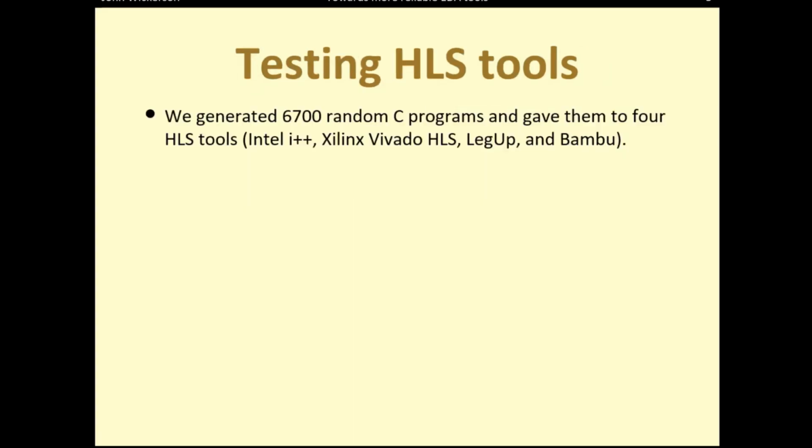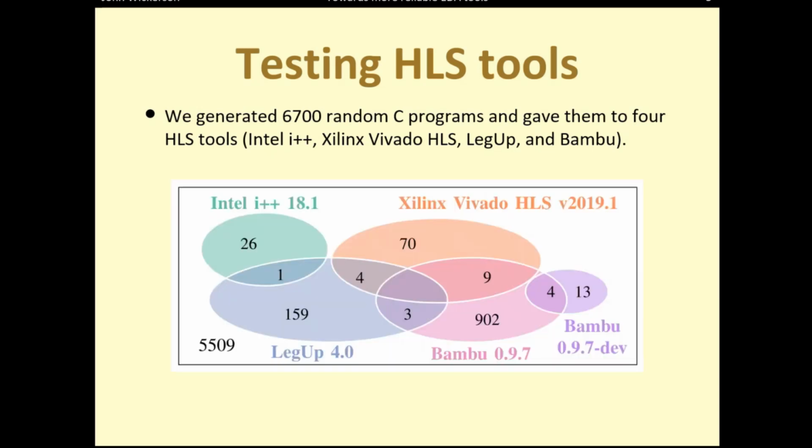But do the high-level synthesis tools do the right thing? Can they be relied upon to always produce correct RTL? Well, to try and establish this, we generated a whole load of random C programs. So C programs that don't do anything particularly interesting, but they are nonetheless legal, valid C programs. And that's all they are. So we generated those and we gave them to 4 HLS tools that we could get our hands on. That was 2 commercial tools, one from Intel and one from Xilinx, and 2 open source HLS tools, LegUp and Bambu. And this is what we found.